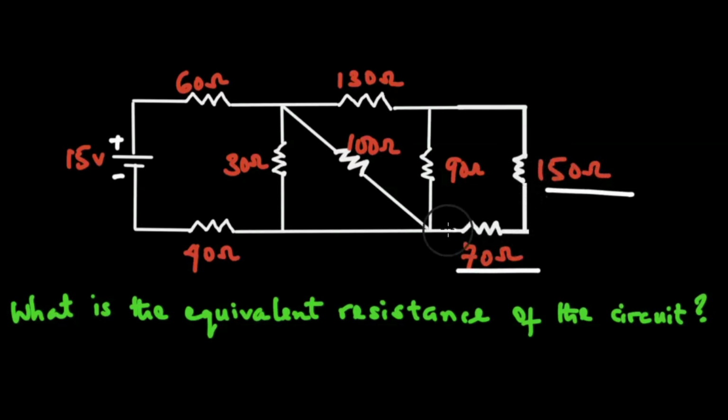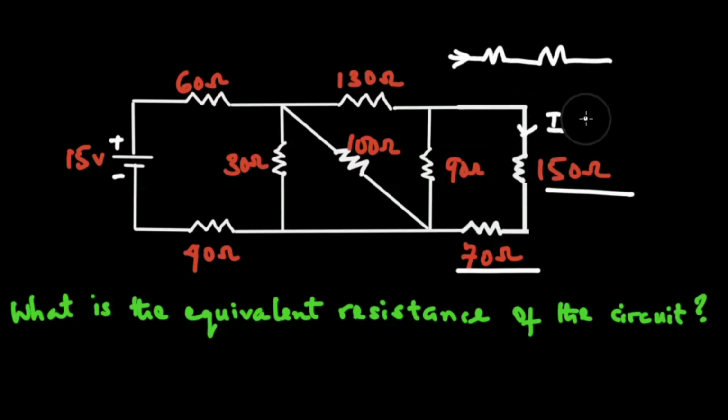How do I know they are in series? Whenever current moves in a single direction without changing, let's say current I moves through 150, this same current I will move through 70. There is no change in current. When current flows through a resistor and flows through another resistor without changing direction, that means these two resistors are in series. So this simply means that for a series circuit, the same current flows through them.